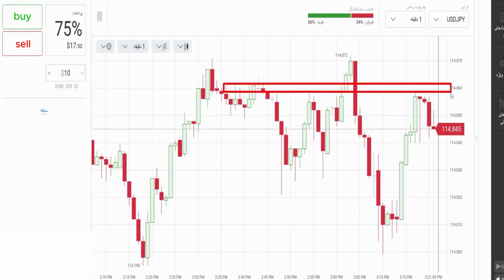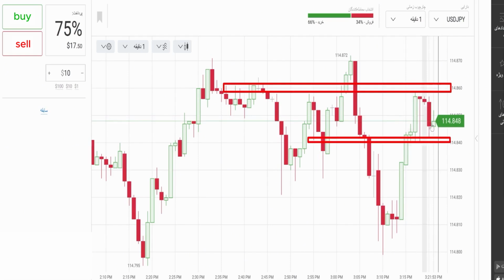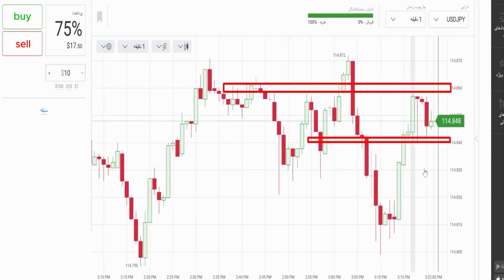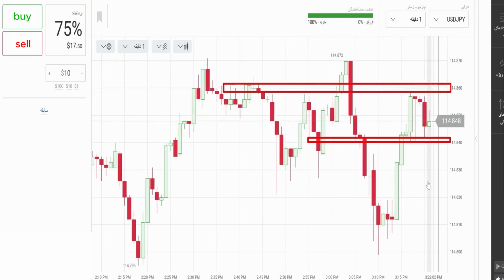Look at these wicks, friends. There are so many of them. It shows us a strong zone where we could place trades. As I've explained in previous videos, the tips of long candle wicks can be strong zones for us. Here, we see two of these. We'll wait to see which one the candles approach and how they react, so we can take advantage of the opportunity and make a successful trade.